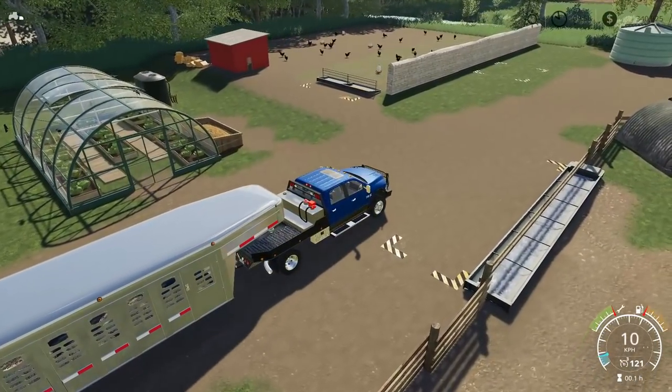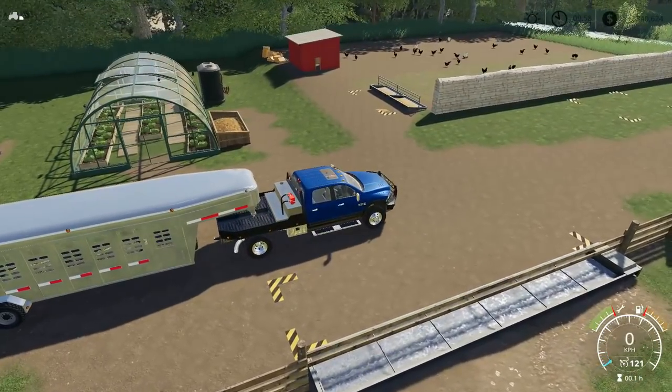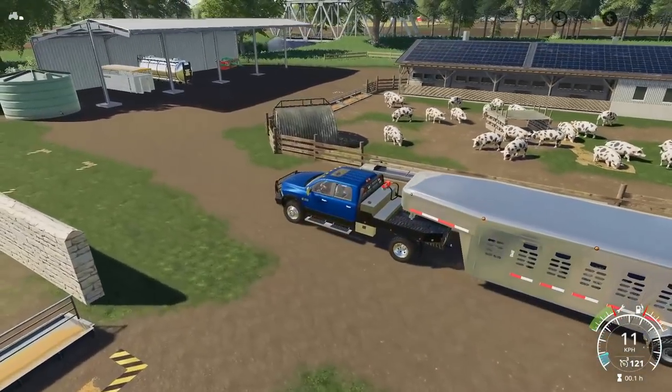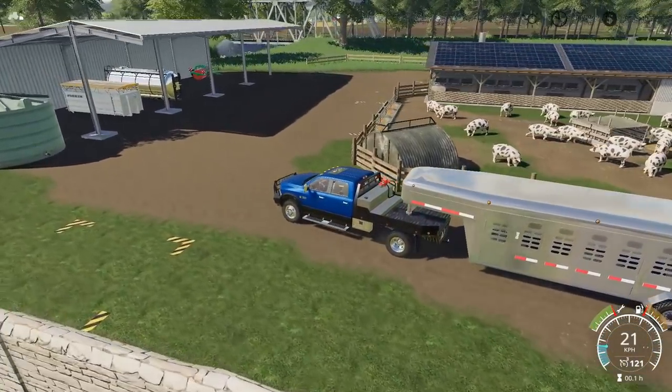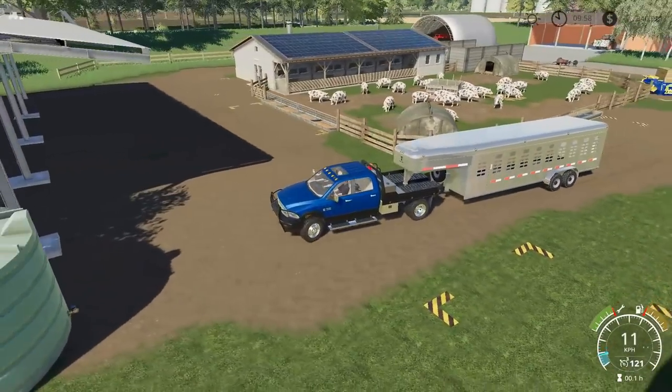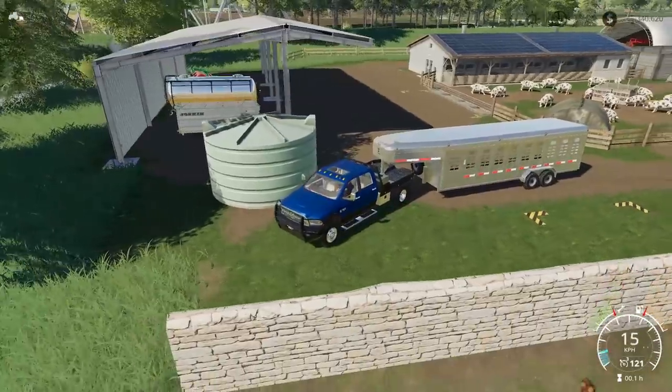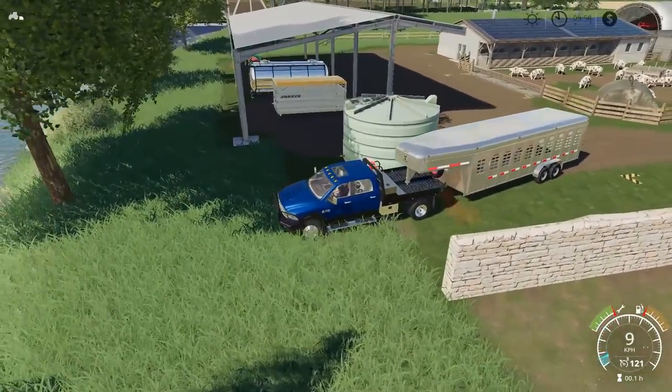The chickens have been going crazy. Looks like they're a little low on food as well. We do need to take care of that soon. Our piggies are doing well. Like I said, we're up well over 200 pigs. We started off with, what, 50? Oh man, so many pigs. I'm going to back this thing up against that for now.